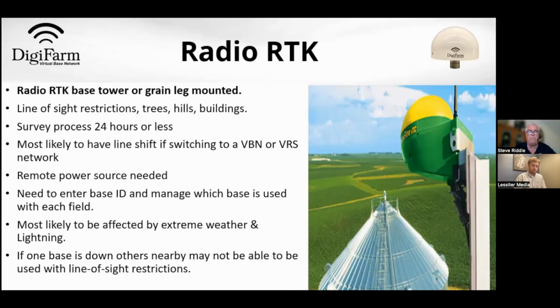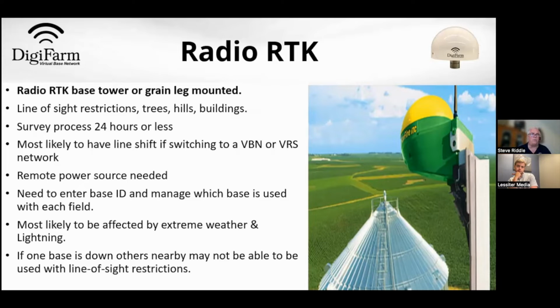But if you're out there and you're between two different radio bases, about dead center in the middle, and you pick one and plant with it, but then you want to come back and side dress with the other, and get the wrong ID put in, there could be some big differences there. And there again, they could be even equal distance away, but it's really all about that survey process. But if a guy is switching from a radio base to a different cellular service, I think I run across this one as the one that's the most likely to see larger line shifts and a lot of variations with it.